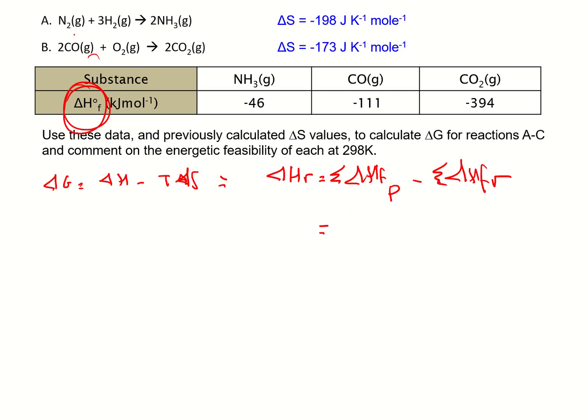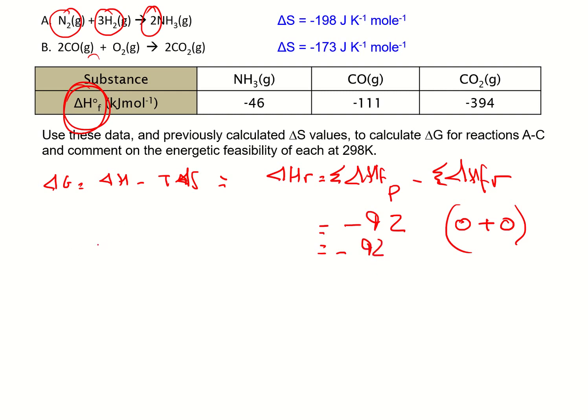So let's look at the first one. There is no enthalpy of formation of nitrogen and hydrogen, because the enthalpy of formation deals with the change of a substance from its elements in their standard states to that substance. Nitrogen and hydrogen are already in their standard states, so for the reactants it's 0 plus 0. For the products, we've got ammonia, but remember we have two ammonias, so it's 2 times 46, so it's actually minus 92. So the enthalpy of reaction in this case is minus 92.